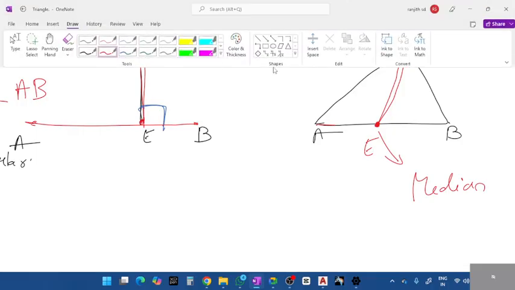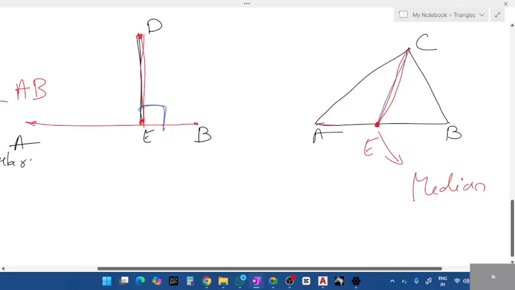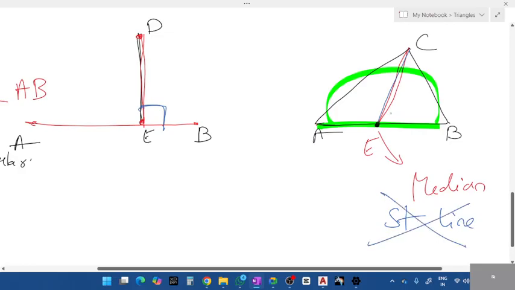Is the median a straight line? Is it straight or slanting? Is it forming 90 degrees? Wrong, it's not a straight line. No, it's not forming 90 degrees. Imagine there is a protractor here. It's not a straight line. Therefore, a median is a point which will divide into two halves, students, but it is not a straight line. Remember this. A median can never be a straight line. What do you mean by straight line? The angle formed here will be 90. For a median, the angle formed will not be equal to 90 degrees. Is it clear?